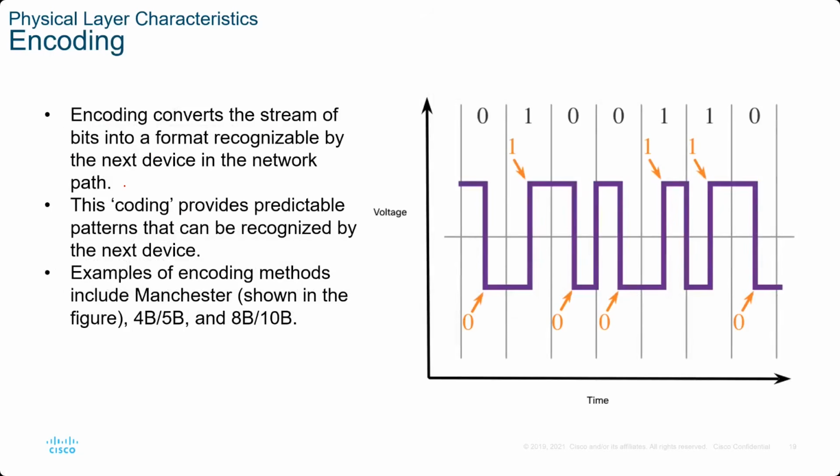Encoding means, whenever we have a frame that we saw in the previous slide and it's ready to be transmitted on the physical connections that you have, before you transmit that frame, you have to convert it into bits. Those bits will then be sent as a signal on the physical layer, right? But before you send those bits, there's another process that we call encoding, in which you convert those bits to some sort of meaningful bits, which would have more properties that a normal bit wouldn't have.